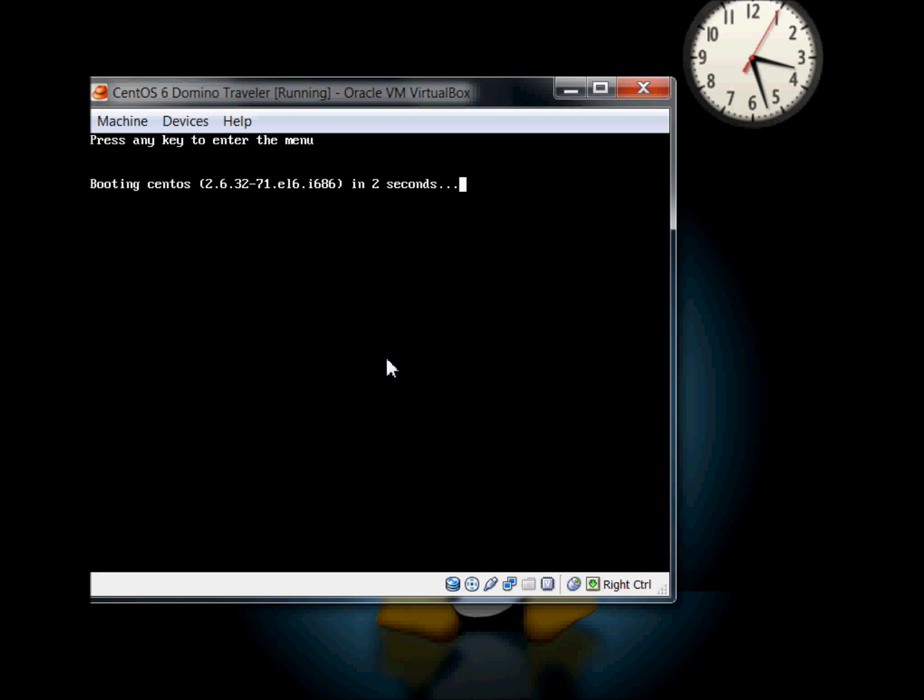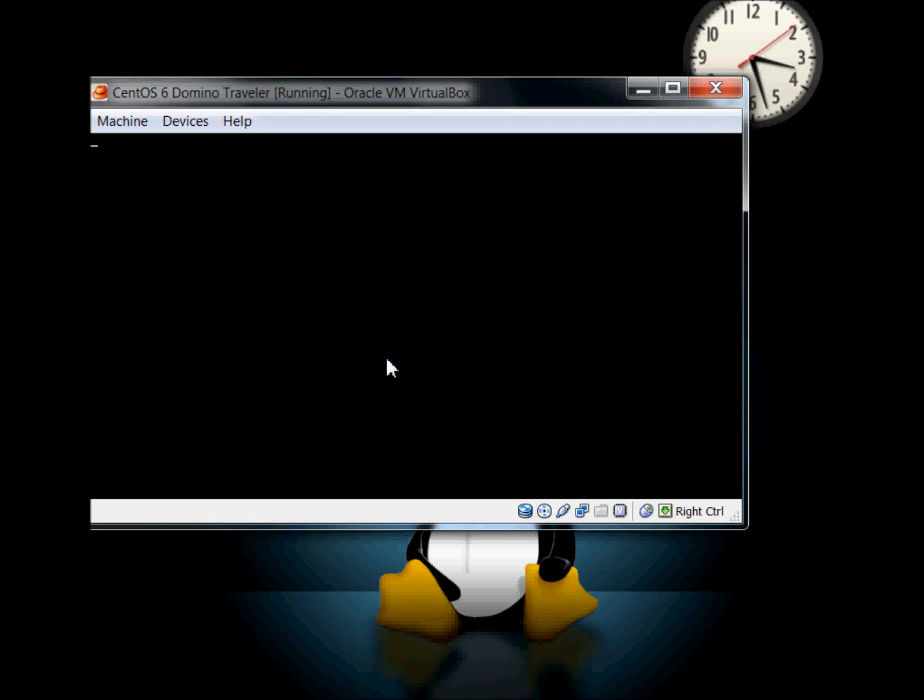So the machine is rebooting now. It doesn't really take that long, as you can see by the clock. We've gone maybe 12 minutes. So here's the machine coming up. We've got some additional configuration that we need to do here in order to get the operating system running, and I'm going to show you that as soon as it finishes booting here in just a couple of seconds.